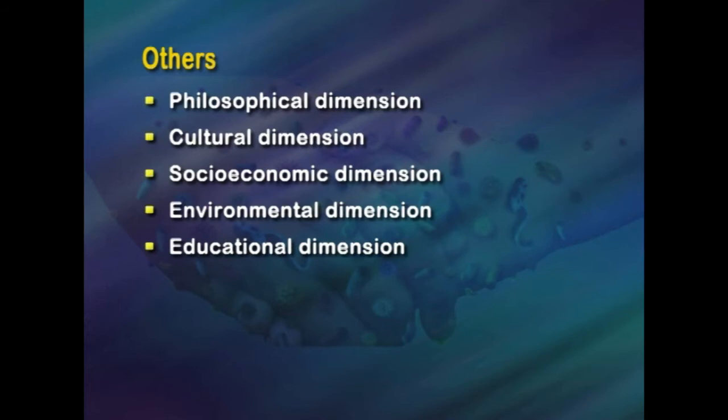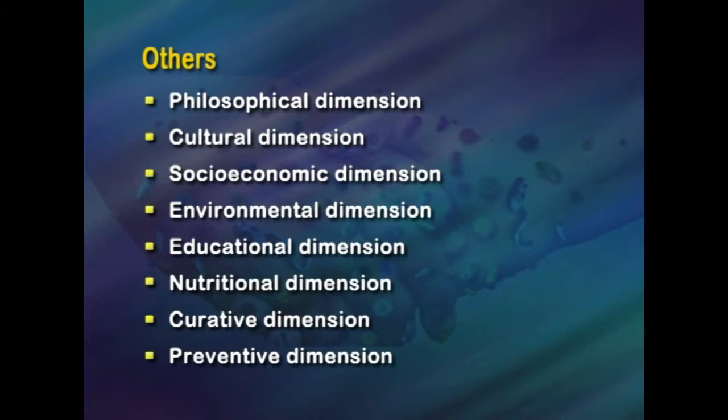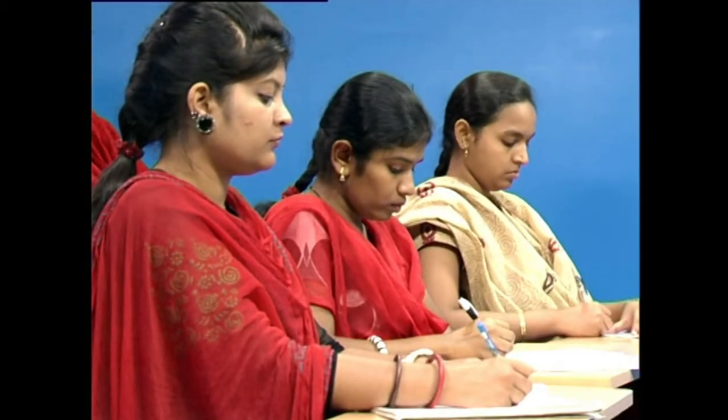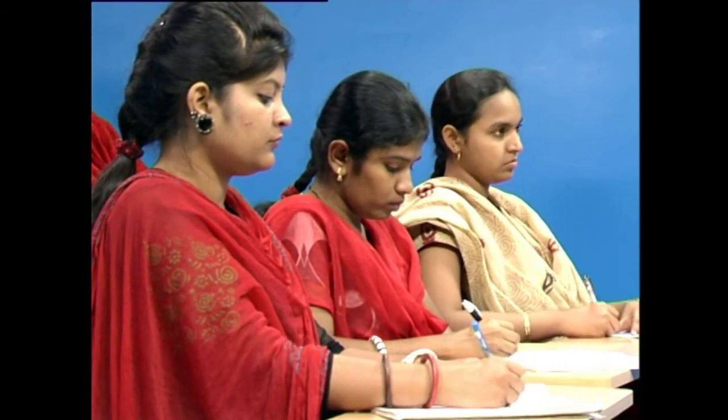Others are the philosophical dimension, cultural dimension, socio-economic dimension, environmental dimension, educational dimension, nutritional dimension, curative dimension, and preventive dimension. Health is multifactorial and depends on the interplay of a number of complex factors which exert their influence on the lifestyle of an individual. Both genetic and environmental factors interact with the health of an individual and either promote it or cause deleterious effects on health.